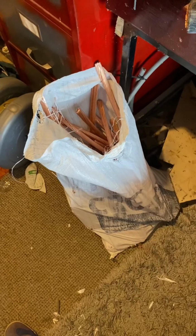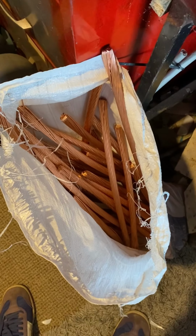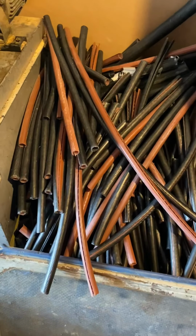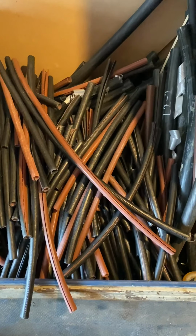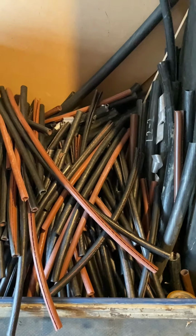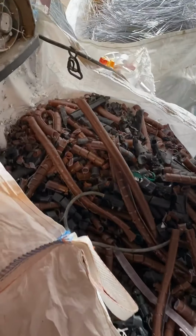I can't remember exactly what time I started, but it's now 6:30. And it's been a day, it's been a full day. I'll just give you a quick look round at what's been achieved. So firstly, that bag there, there's probably, I don't know, 20 kilos in it or something. Go around to that. Now that should have been up there, but what I've had to do along the way is put it through the wood chipper. I modified a wood chipper to be able to chip those down, and that ends up like that.